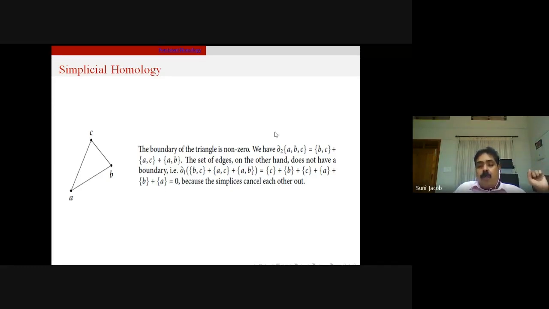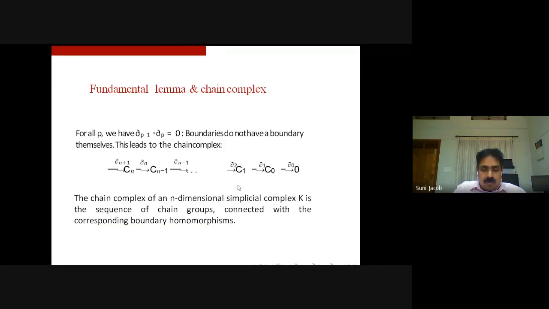That is, when you apply the boundary operator twice, obviously what you end up with is 0 only. We are ending up with 0, the identity of the group. Therefore, boundary applied twice will always give you 0. Once you have a boundary operator defined, it is shown that dou P minus 1 composed with dou P is always 0, and this boundary operator connects the chain groups.